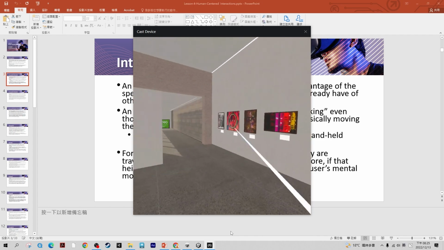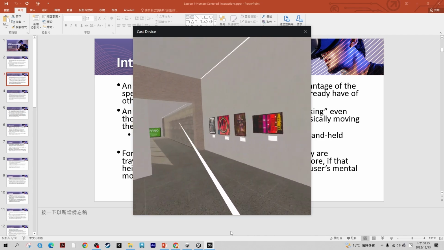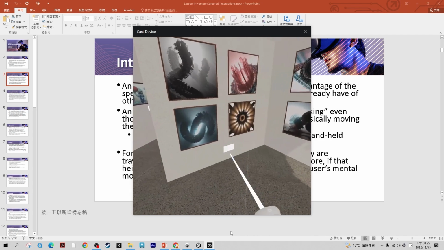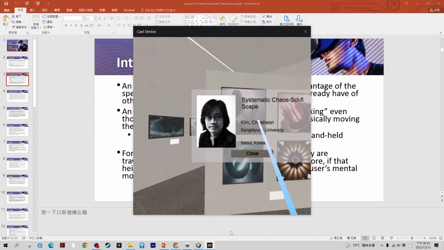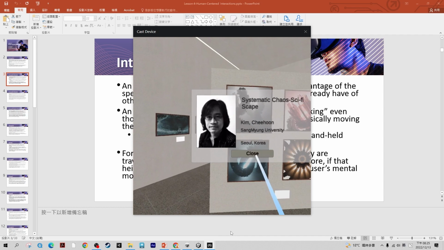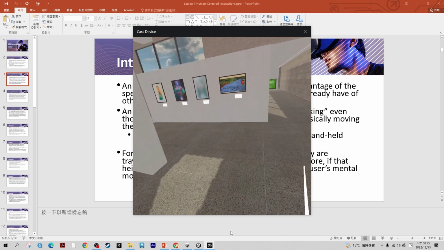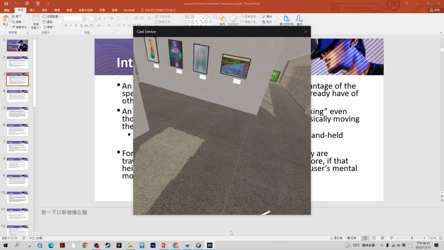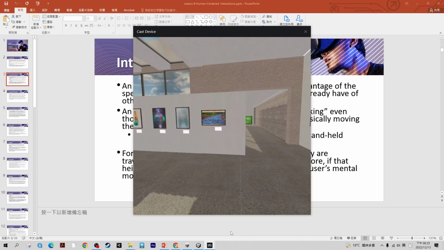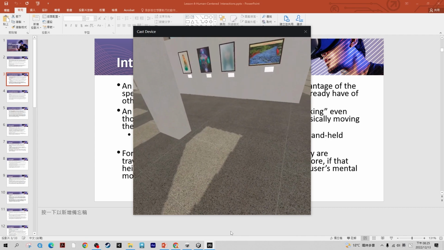Okay, this is an AMBD gallery made last year. These artists are real artists, not fake, okay? The real artist. He is from Korea. Eighty-eight real artists show in this space. Wait a moment, I can show you. Many virtual galleries are fake, just for explaining the contents.